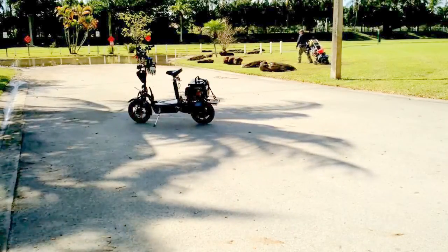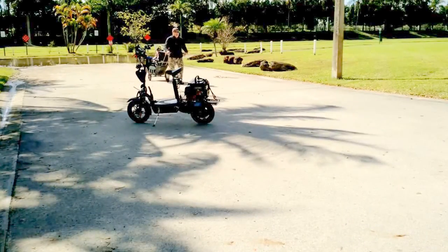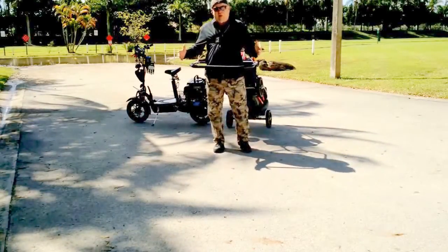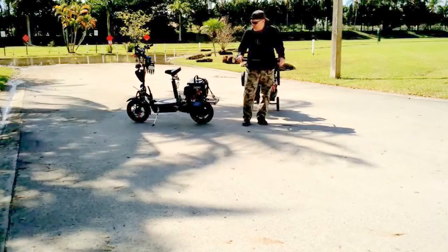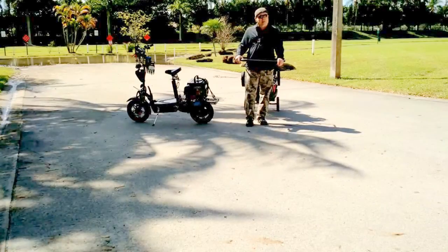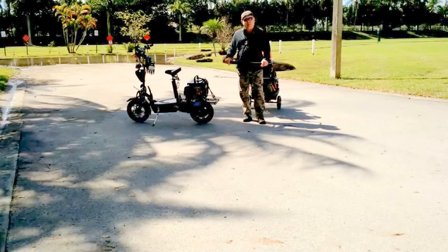I can maneuver this modular 120-pound plus bag. Remember, the modular part of this bag allows me to get it down to about 60 pounds. And yes, it is a backpack, but if I'm able to roll it, I can hang a lot of modular parts on it and carry a lot of load. With the added power plant from the Harbor Freight Storm Cat generator with an output shaft, I can get a lot more pulling power out of this 1800 watt Hyper Toys Racing foldable electric scooter. And we'll give you some details on that next.